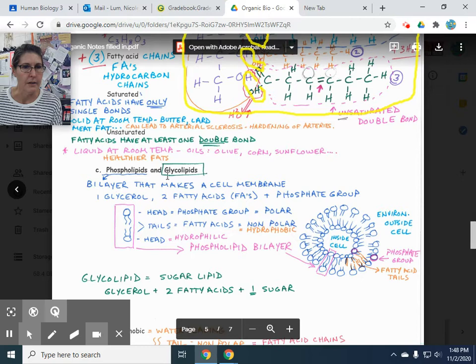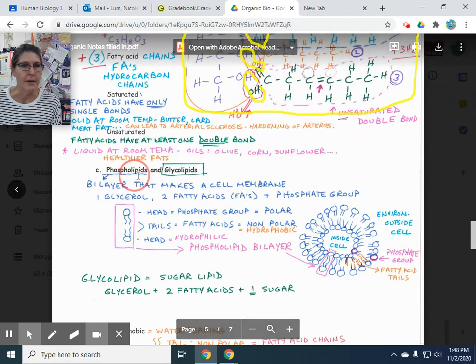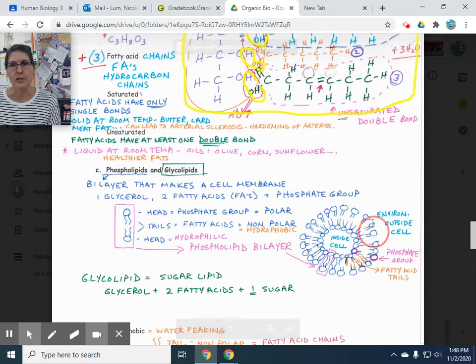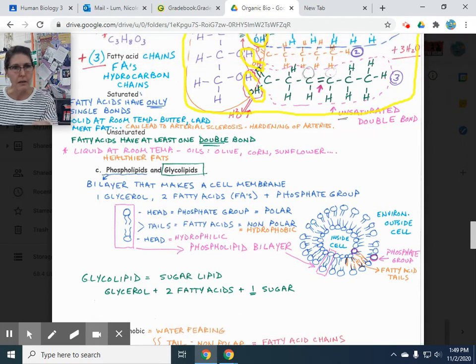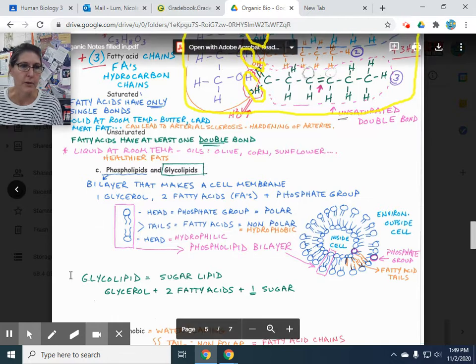Get a little highlighter here. So this phospholipid that we have here, phospholipid bilayer. You've heard that term before. So if I think cell membrane, this is actually what it looks like. And we're going to come back and really go through this. We're probably doing a real physical meeting in class and online with you guys, where you're not listening to videos, so that I can specifically answer questions.